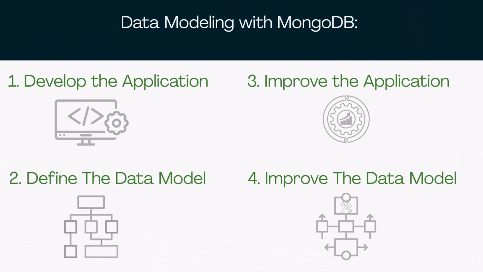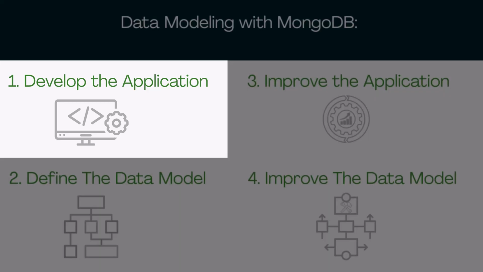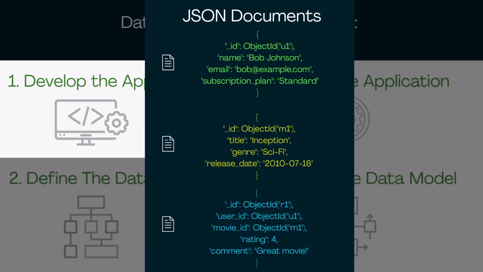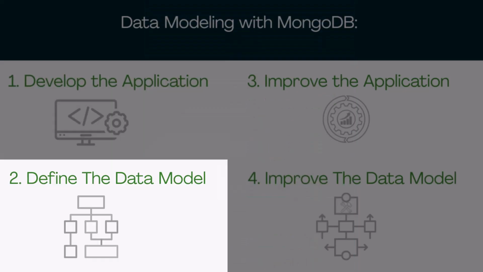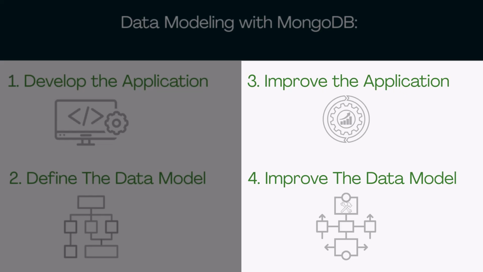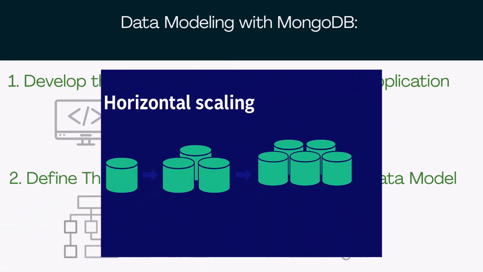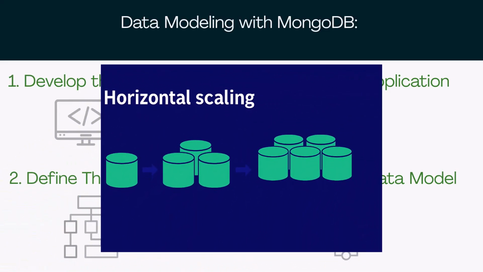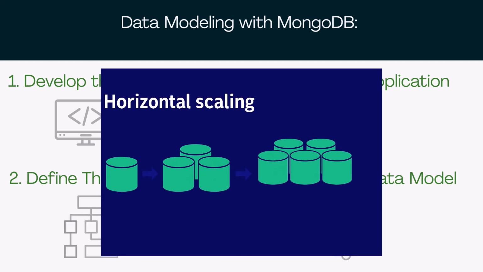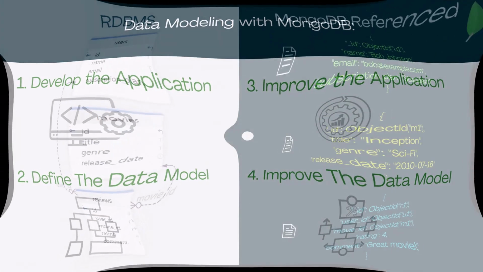Now, in MongoDB, things are more flexible. You usually start by writing the application and storing data right away. You don't need a predefined schema. You can adjust the data model as your app grows, and it's easy to evolve both the application and the structure over time. Plus, MongoDB can spread collections across multiple servers. That's horizontal scaling, which helps a lot with performance and large data sets.